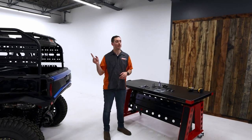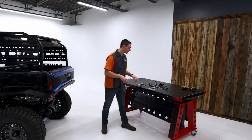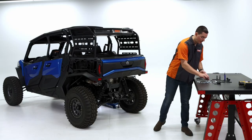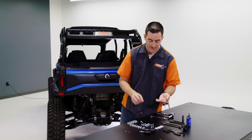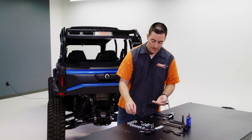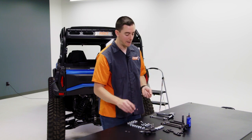Now that we have our basket up there, I'm going to go ahead and grab the hardware for that. While I'm doing that, you might want to grab a step ladder so you can be able to get up there more easily and see the bolt holes. We're going to grab 6 of our 1/4-inch fasteners, and then we're going to keep those for now, and then we'll grab the lock nuts in a second.